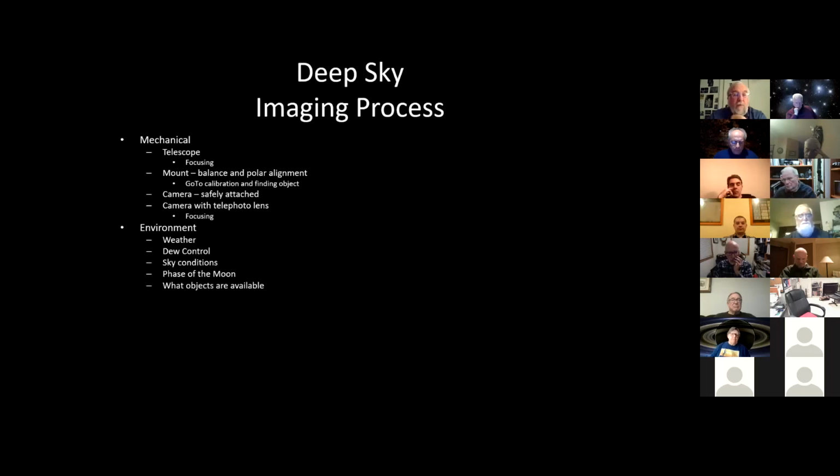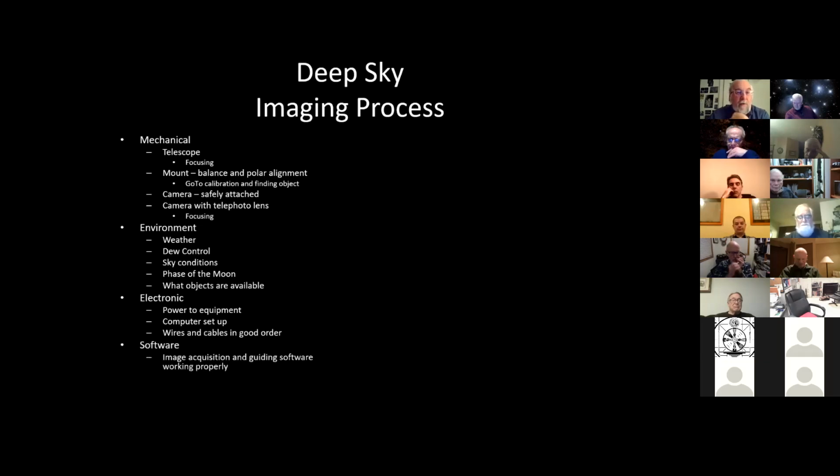And then what objects are available that night, versus just going out there and saying, hey, it's summertime, I want to do M42. Well, that's not going to be up for a few months. Electronic, you want to make sure you have reliable power to the equipment, whether it's battery or AC. Make sure your computer is set up properly and running, and then get all the wires and cables in good order and try to protect it so you don't trip over everything while you're out there in the dark. And then also with the software, image acquisition and guiding software working properly.